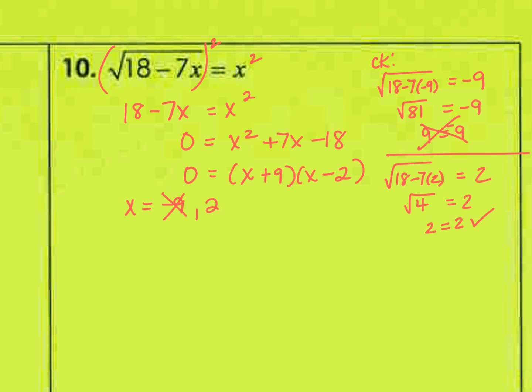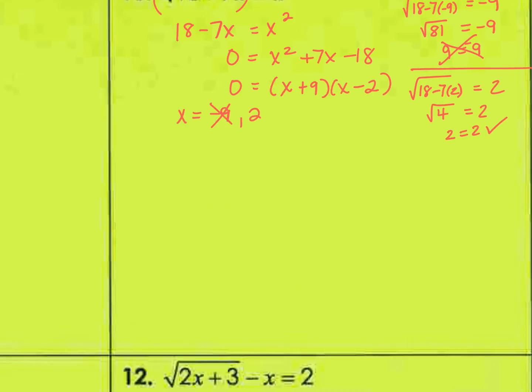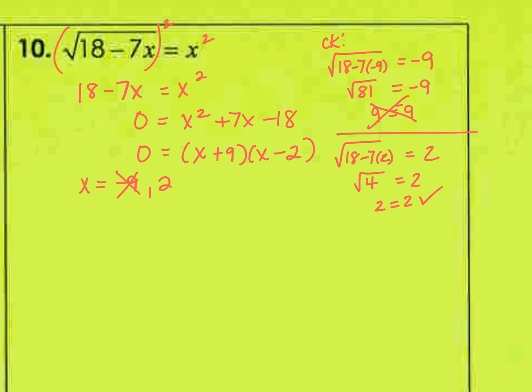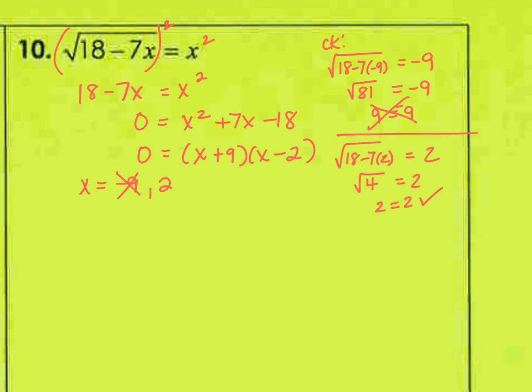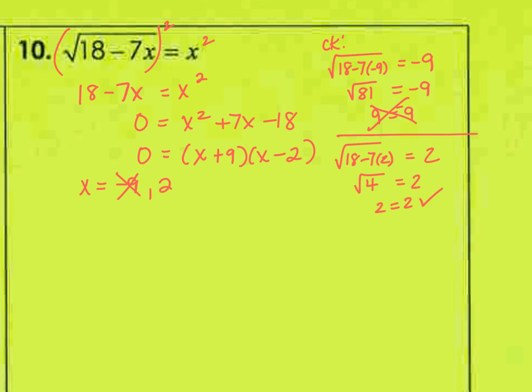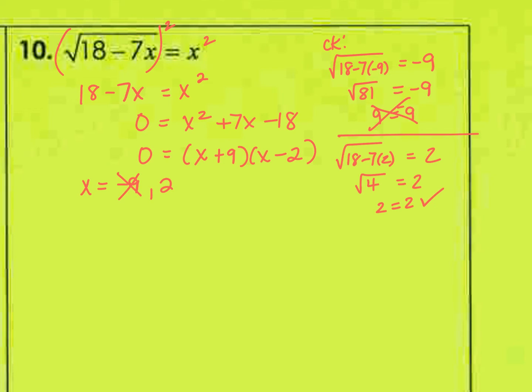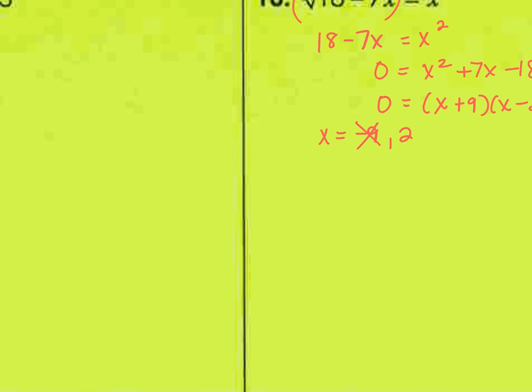All right. How come when I typed that in the calculator all at once, it just gave me the answer of 4 without the square root? Like I did square root 18 minus 7 parentheses 2 parentheses outside equals, and I got 2. Oh no, I think I typed it in wrong last time.